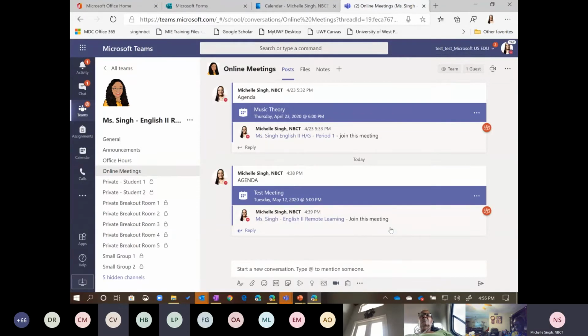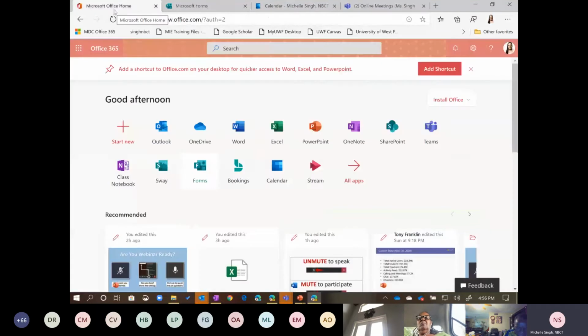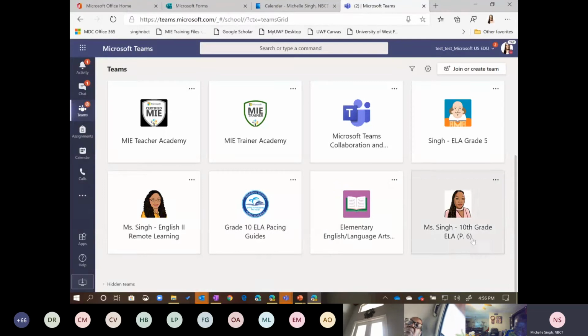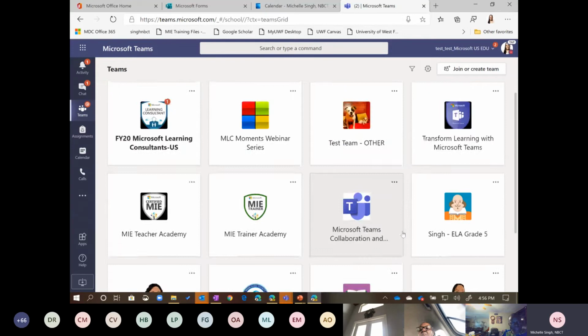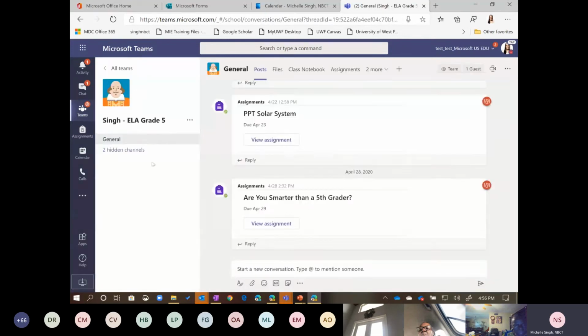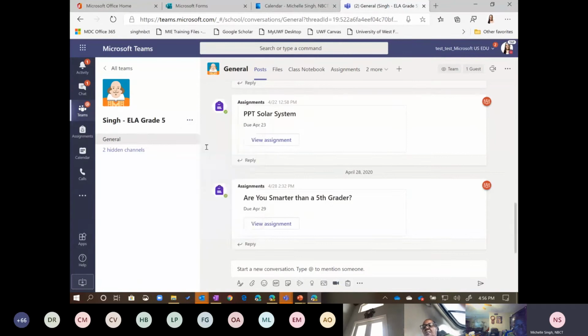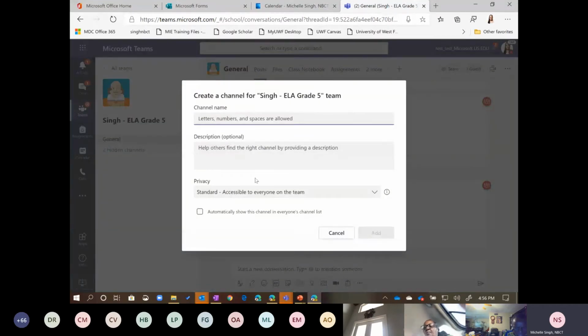Oh, yeah, absolutely. Okay. So again, you're going to go to Teams from Office 365, right? You click on the Teams icon. And when you're in Teams, you're more than likely going to be on a page that looks like this. This is your landing page. So you should already have classes created by the district. So you'll just find the class that you want. And then from there, I'm just going to click on this one as an example. I am going to click on the ellipses that you see on the left-hand side, which is called the left rail. And when I click it, it asks me to add a channel. When I click add channel, I can name my channel.